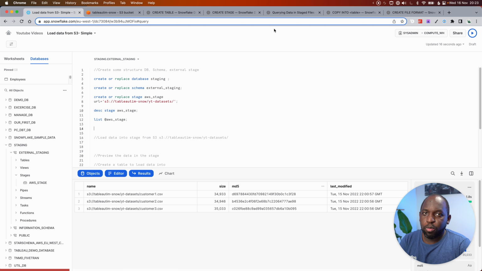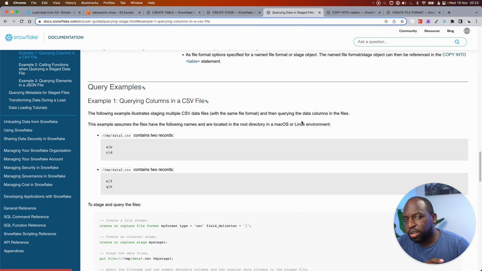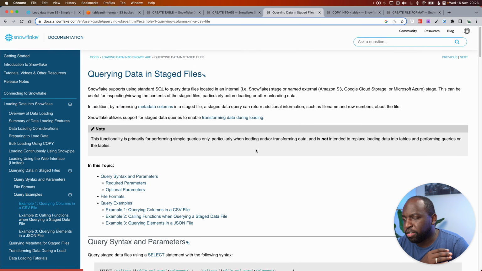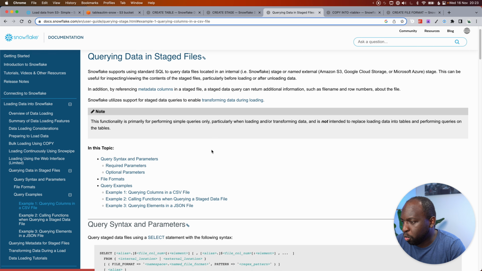Now, there's a couple of ways of doing this. It wasn't hard, I just had to find a way of getting to this answer. And I found this solution here. This is the documentation. Everything's in the documentation, for the record. Nothing I'm doing is life-changing. This is all well documented, so you could do this too. I'll put a link to all of this in the description as well.